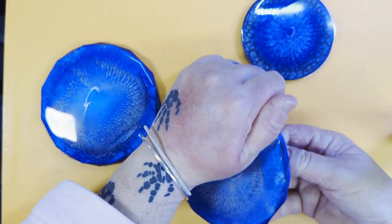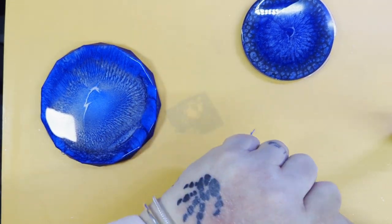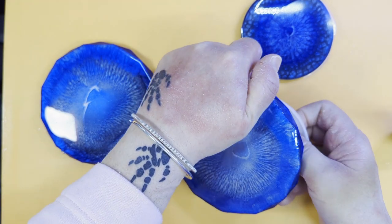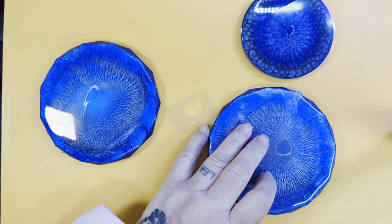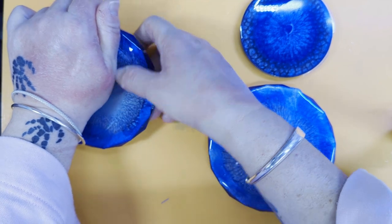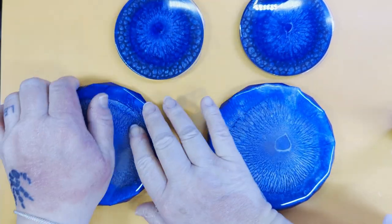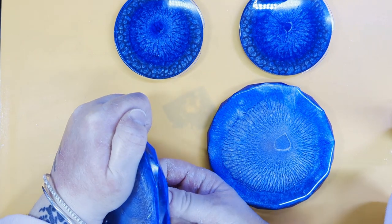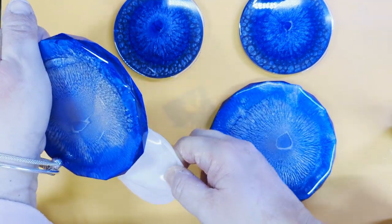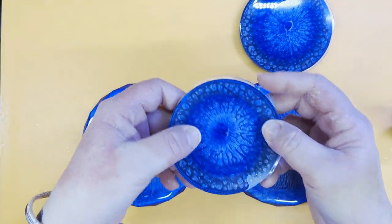Got it. Come on, give me an edge. Got it. It's hard to do upside down. Got it. There, right. That's out, nice and clean. So they've got a little tiny bit of overflow on them, which I won't pull off now. Let's get this mould out. There, nice and clean. Okay, so let's have a look at these first.